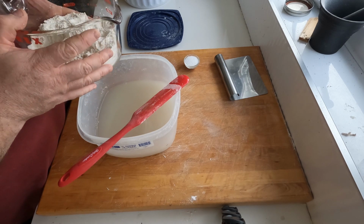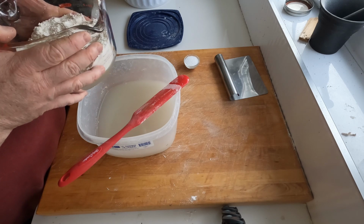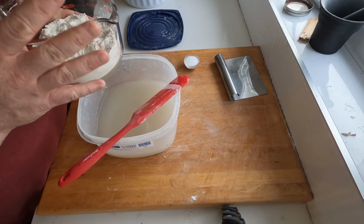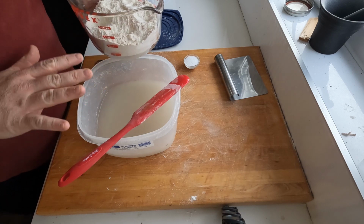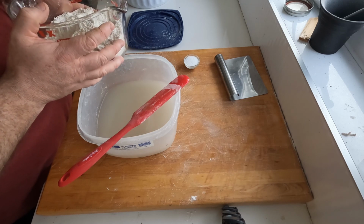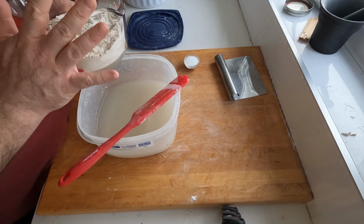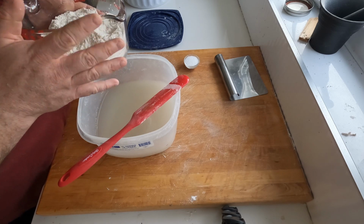It's kind of a very dense flour mix. I use that basically because I'm diabetic, so I try to have as much fiber and protein in my flour. I do put a little bit of white all-purpose flour as well in my mix, just to give it a bit more elasticity. So I have about 5 cups of flour in there, maybe 4 cups actually.